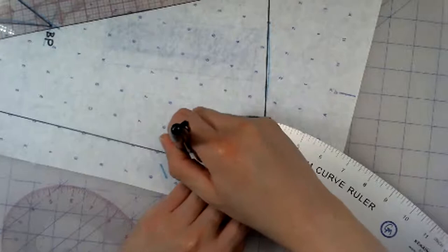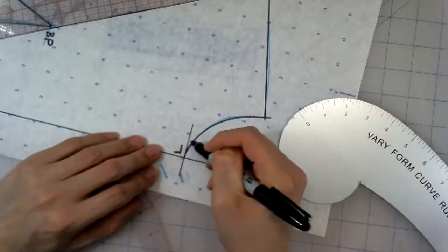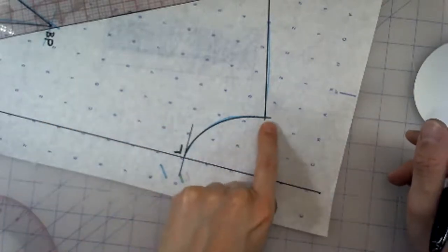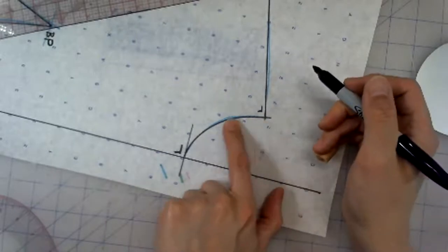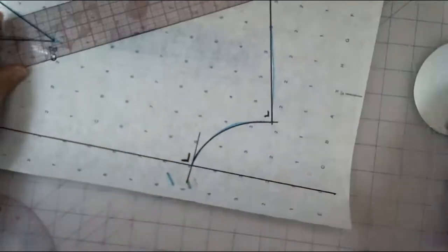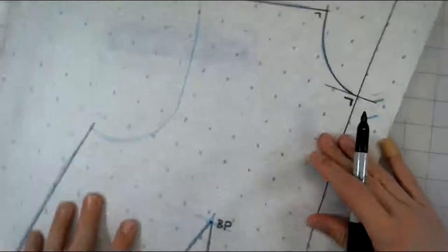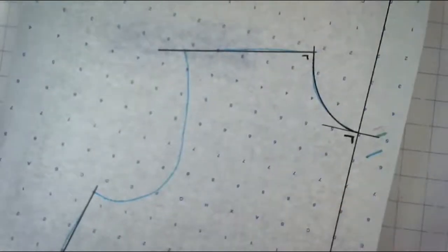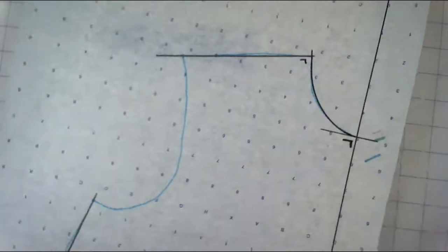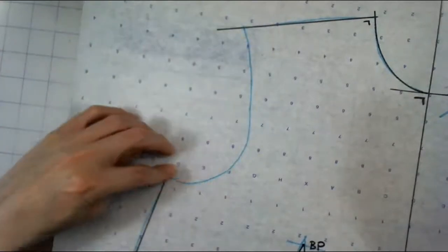Follow it around until it hits the neckline. Now I have a smooth 90-degree angle right here, ending at center front at a 90-degree angle. When you have two seams that need to sew together, you don't necessarily always have to have a 90-degree angle, but it does help.